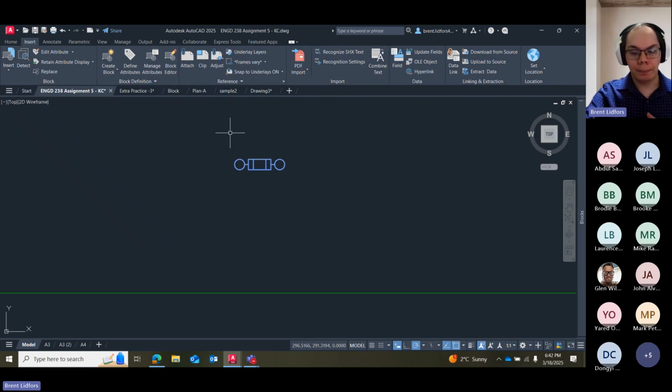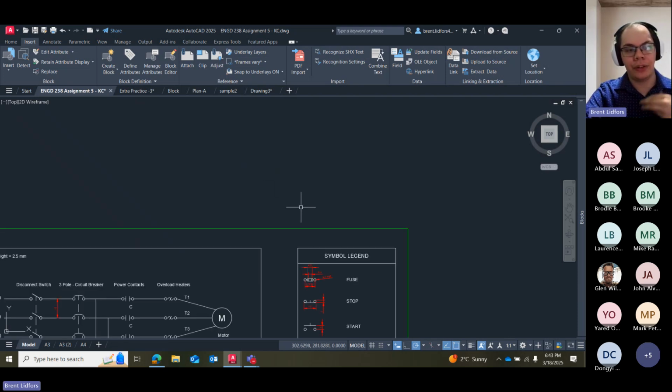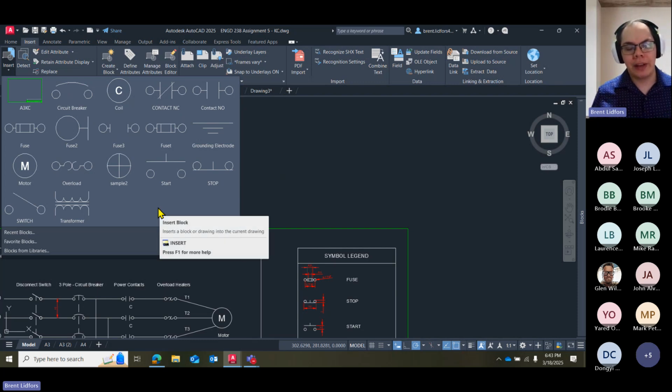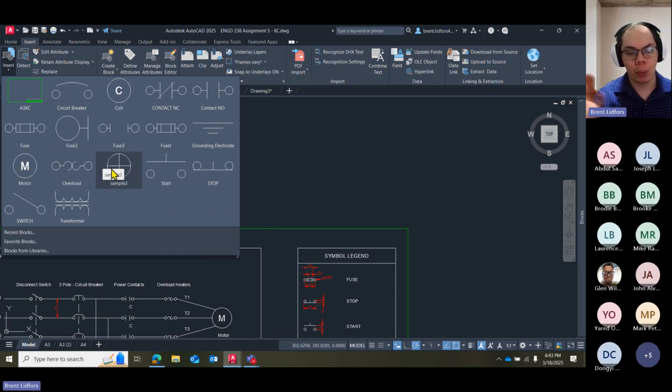So in AutoCAD, which actually segues into my next little section here, if I make a block by accident, like let's say this sample 2 here, and I don't want that block anymore, or I have this fuse T, I made the typo on the name, how do I get rid of that block?